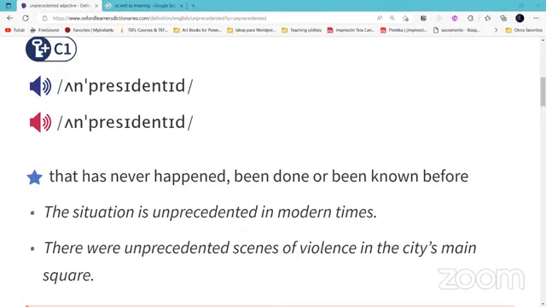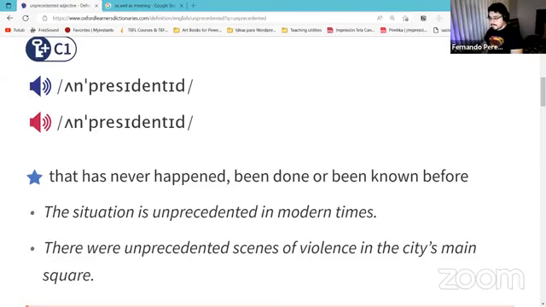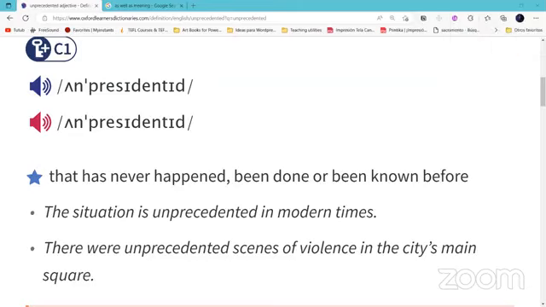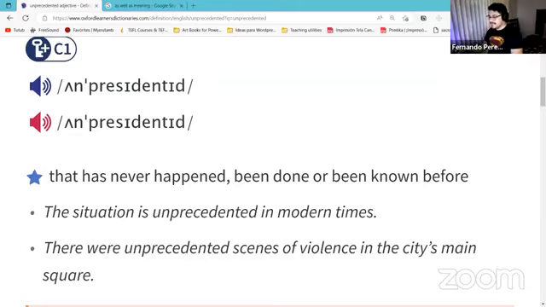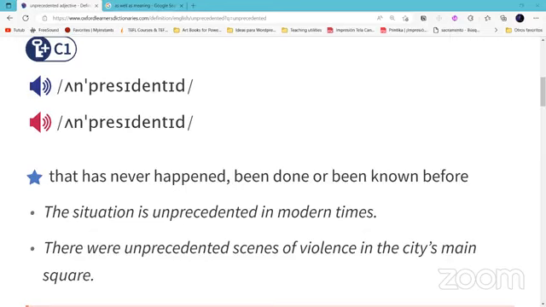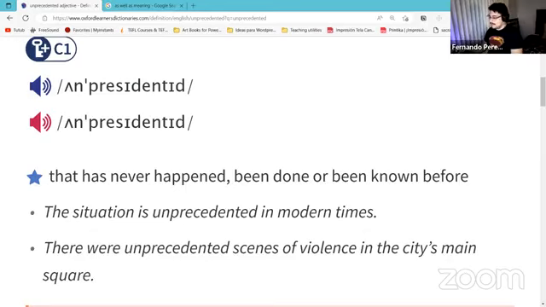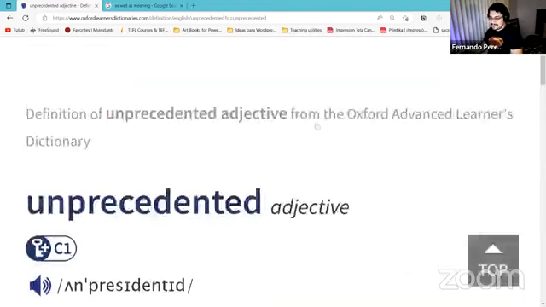So what is unprecedented? Give me an example. COVID was unprecedented. Exactly. Pronunciation? Unprecedented. Exactly. One more time. Unprecedented. No, the complete idea, the sentence. Yes, of course. COVID was unprecedented. Sounds good. Sounds totally good. Perfect. Let's go to the next.